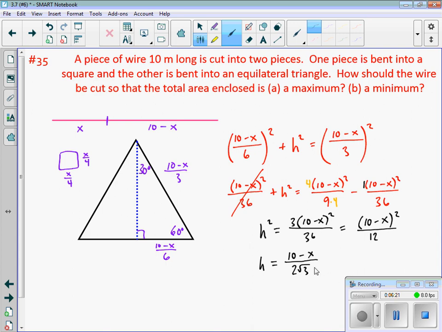And the other way you can do it is rationalize that denominator. So if you used your 30, 60, 90 triangle, you'd get an answer that's more like the rationalized piece here. If I rationalize that denominator, it just means I get the square root out of the denominator. So what is the denominator going to be? 2 times 3, so 6. And what's the numerator going to be?